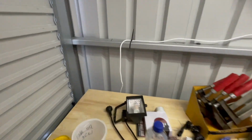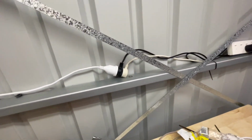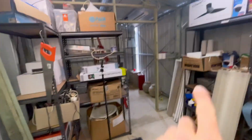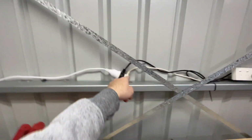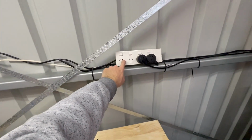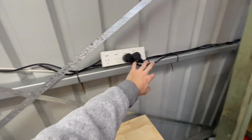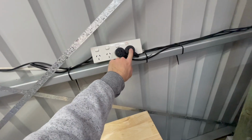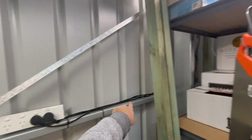This is what I did. This is coming in from the site pole and all the big extension leads, and it comes in here. I've got a piggyback one that's feeding all the constantly fed stuff, such as those switches and the two ceiling fans that are on remote kits. And then also, piggybacking off that, because piggyback leads are the best, comes my power strip. I'm gonna tie this on better, but this is all tied in, so it's not gonna fall off. This is just these two fluorescent lights, that one and then the pendant one above the bench. And then this is the high bay. And it all goes in there.